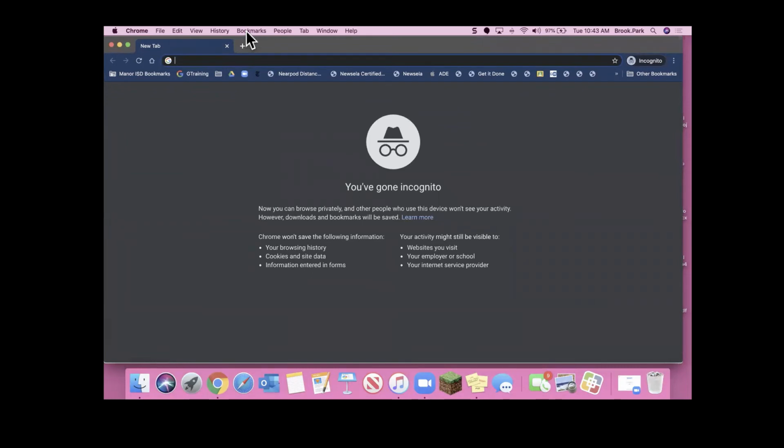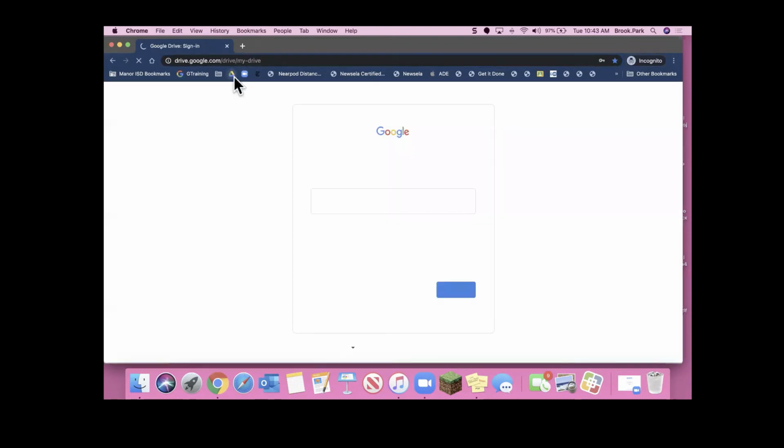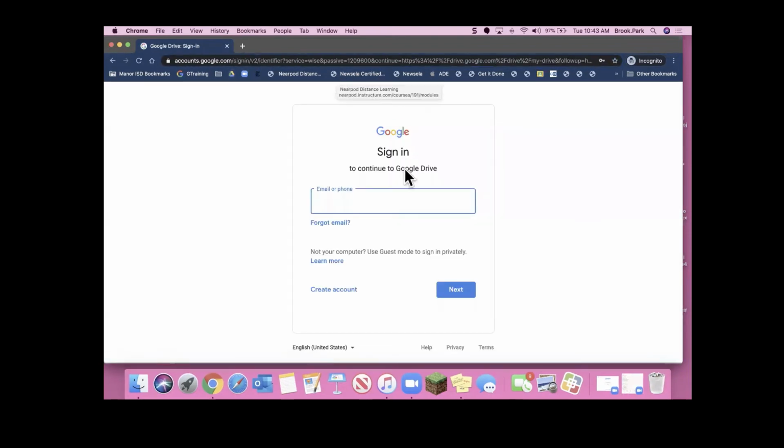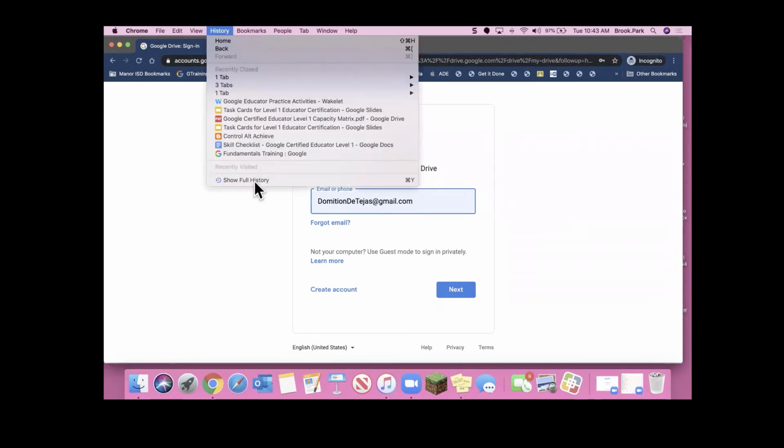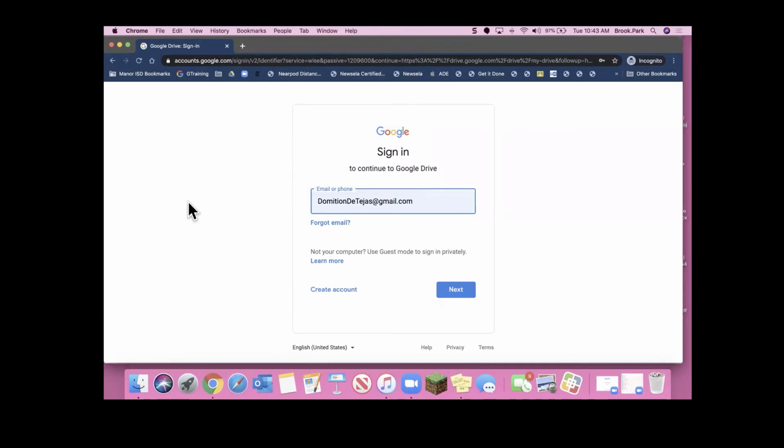If it's your work Manor Chromebook, I'm not 100% sure. I know that some things can be turned on and off. So I would test it with the Incognito browser first. And by test it, I mean test it with your personal account and make sure that you can log in to a personal account through here. And the nice thing about Incognito is, if I go to Drive, we're going to want to clear all that out, like it remembering things. So you're going to want to go to your history and clear out your full history.